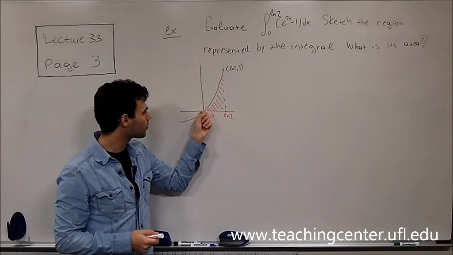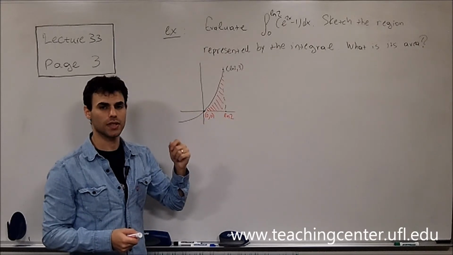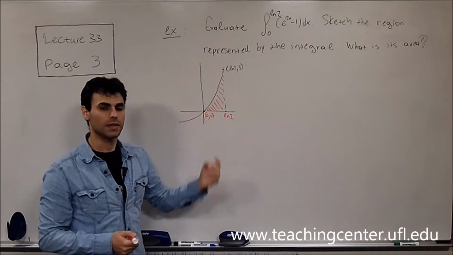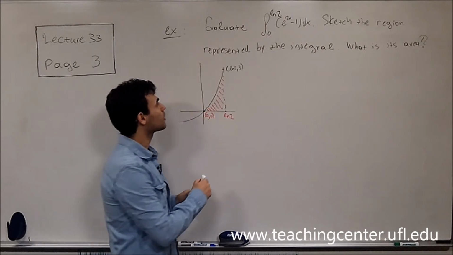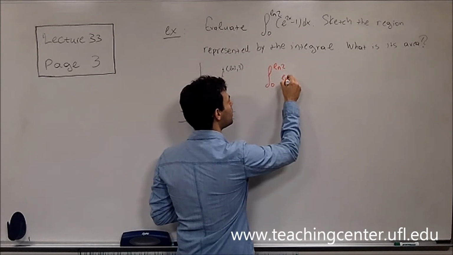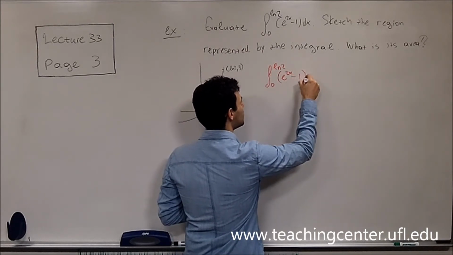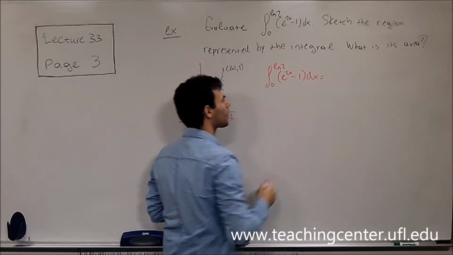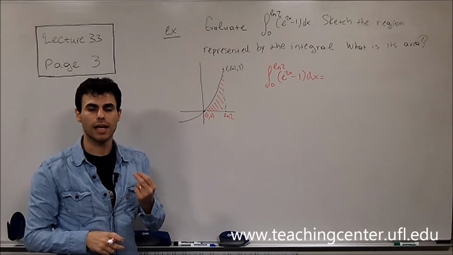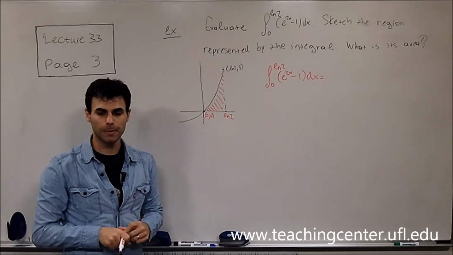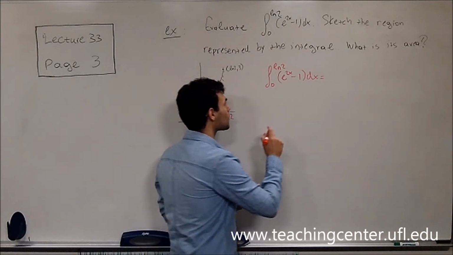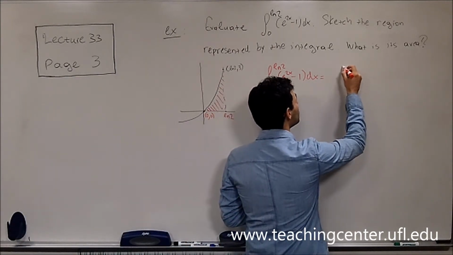And you notice that your function in this interval is greater or equal to 0. And when that is the case, the area corresponds to the definite integral. So our task is to find the integral from 0 to ln of 2 of e to the 2x minus 1 dx. And again, the easiest way to do that is to find an antiderivative of e to the 2x minus 1 and use the fundamental theorem of calculus.